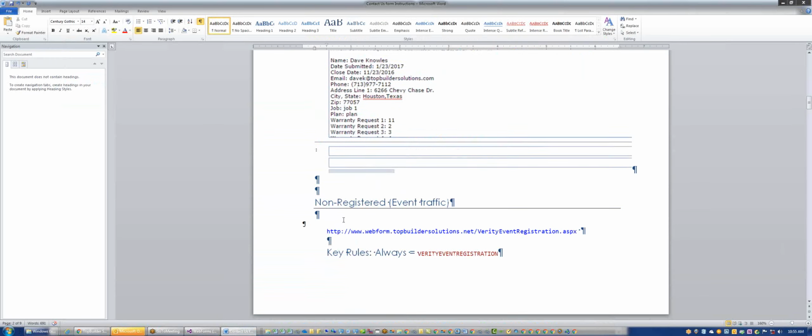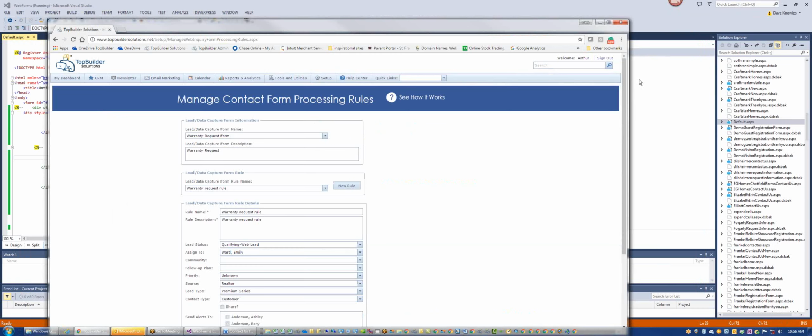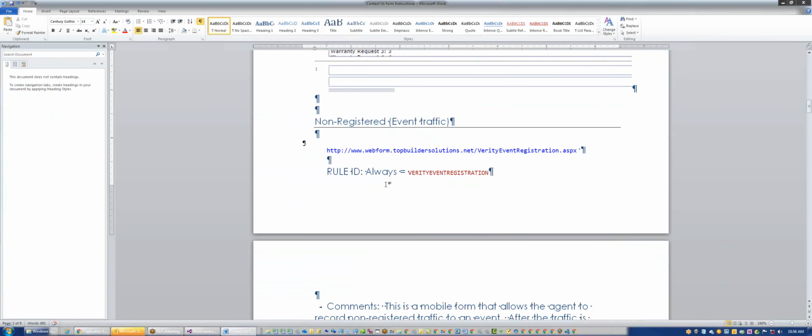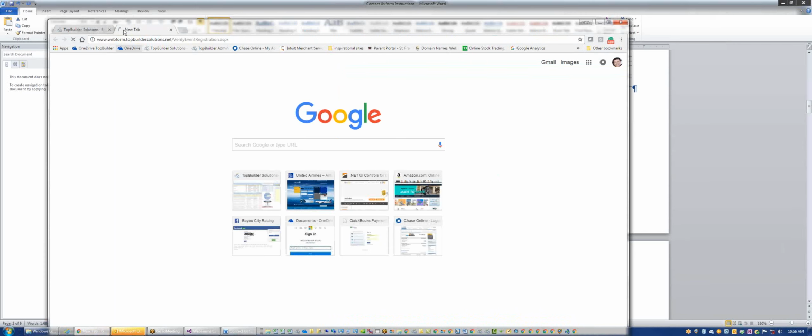Yeah, it is. Okay, now the next two are really easy. This is kind of neat. This is registering the event traffic. And this is just a link. And hold on. I gave you the link right here. Okay. Perfect. And so you'll access this primarily on a phone, I would think. But it can be anywhere. It can be on your desktop. Okay.